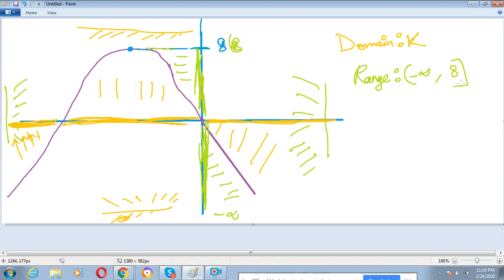Of course, this is not the method given in your textbook. They just say to see the graph and write the answer, I mean, what is the minimum value of y and maximum value of y. You have to see it from the graph, imagine all this. But this is better. You can do this in your mind, because you'll never make a mistake here.